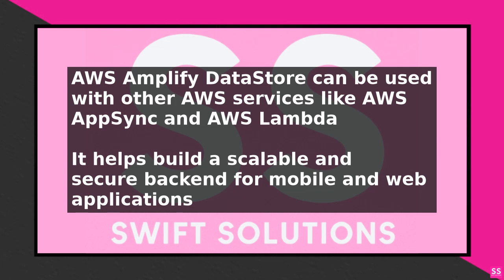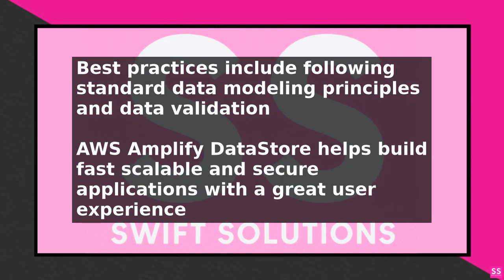Best practices for using AWS Amplify DataStore include using it in conjunction with other AWS services, such as AWS AppSync and AWS Lambda, to build a scalable and secure backend for your application. It's also important to follow standard data modeling principles, such as defining a clear data schema and using data validation to ensure data consistency.